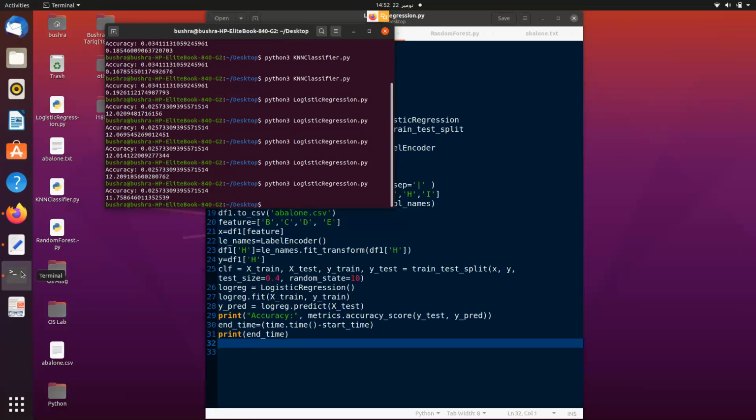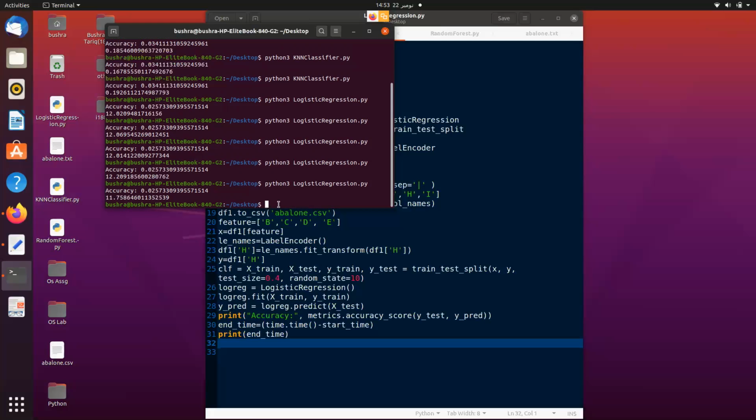From the fifth compilation, it gives accuracy 0.0257 and the execution time is 11.7586. Here you can see that the execution time has decreased, meaning the execution time is less compared to the previous one. Previously it gave 12.209 something and now it's 11.7586 execution time.